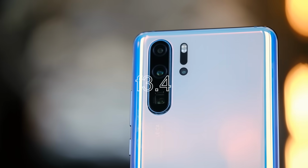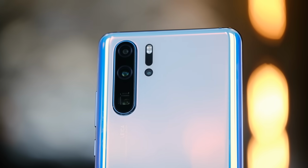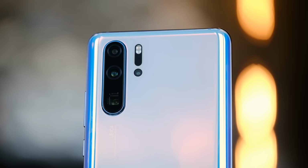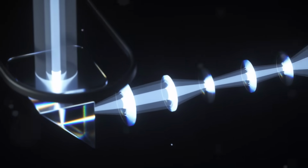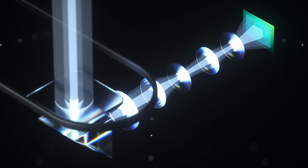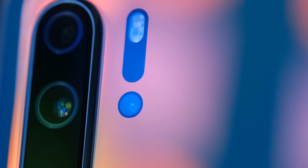f3.4. Now this 5x optical zoom lens is very special because it's using a prism mechanism called a periscope to actually bend the light about 90 degrees and get a true lossless 5x zoom, which is really unique to the Huawei P30 Pro. There's also a time of flight sensor on the back of the phone that helps with things like depth sensing and portrait mode, which we'll probably get into later.